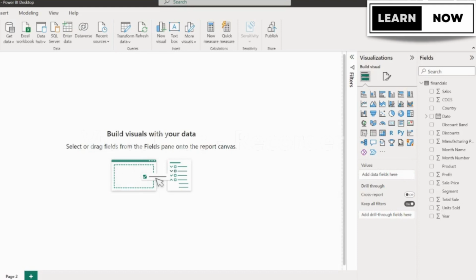Today we'll be talking about the table option in Power BI and how it can be used to analyze sales data. A table is a visual representation of data that allows you to group and summarize information by rows and columns. It's perfect for analyzing data that has multiple dimensions or categories. Let's get started. First, let's take a look at our example data.